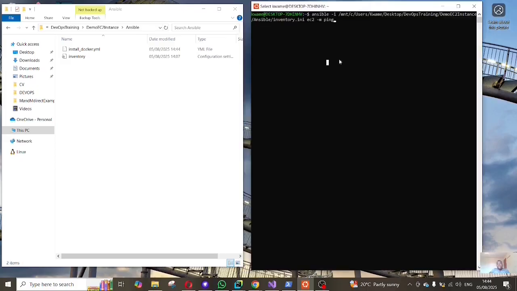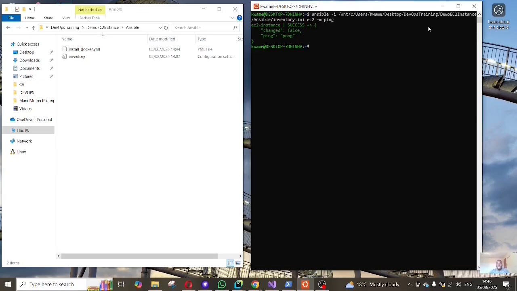Now, just a recap, the inventory file is the file which has all the server details that Ansible needs to establish the connection. So if I hit enter, it should scan and look for that host, and then try to establish a connection with it. So that's okay. As you can see on here, we've got a successful ping, which is a good thing. Our server has been found, and we can basically communicate with it.